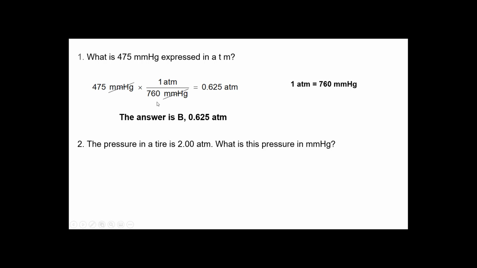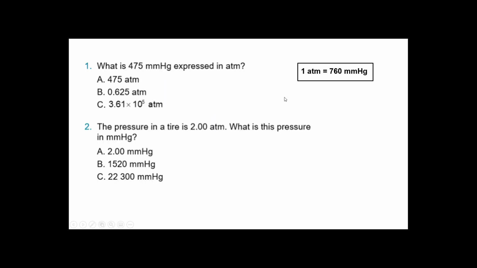So here we cancel out mercuries, and we have atm. So this answer is B. If we looked at all these answers, the answer is going to be B. The conversions here are not very difficult. You just have to know the conversions, and most of them will be given to you, and you're at home anyway, so you could access what you would need.